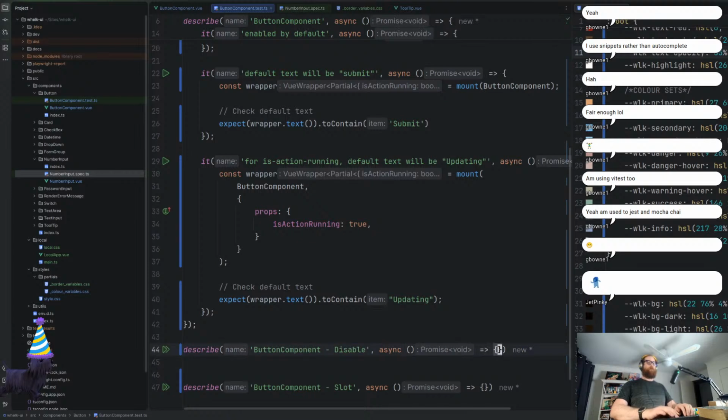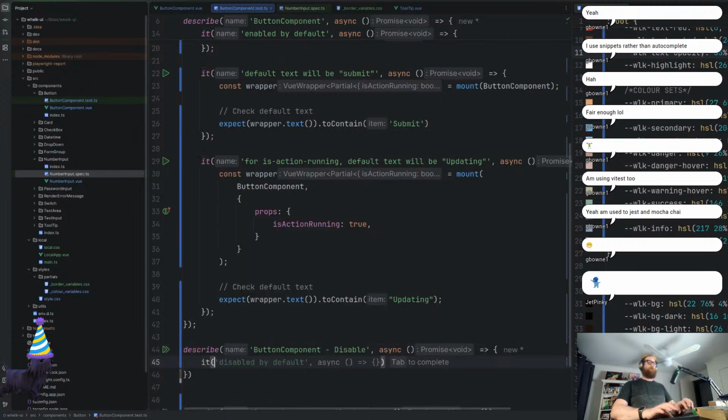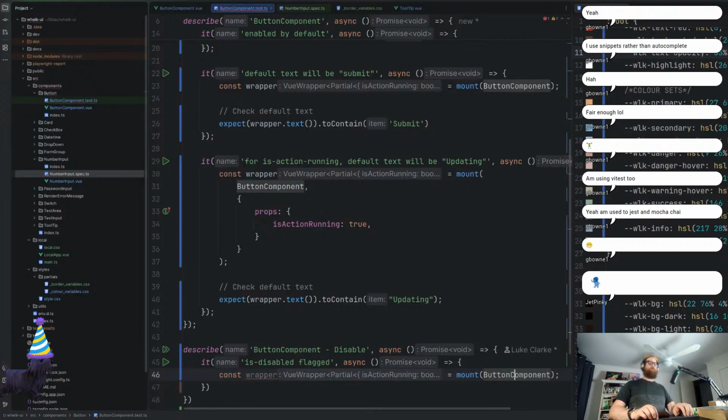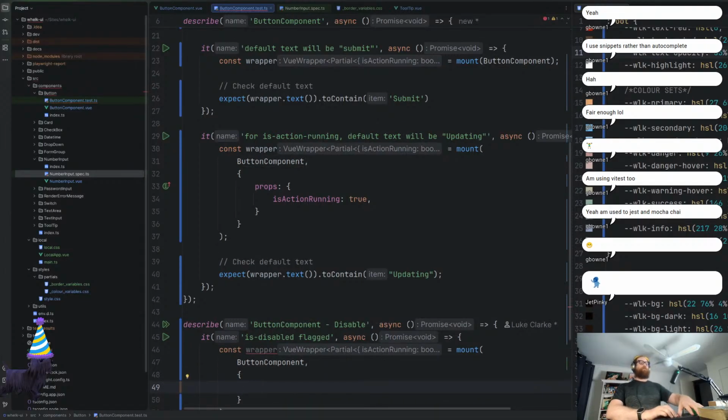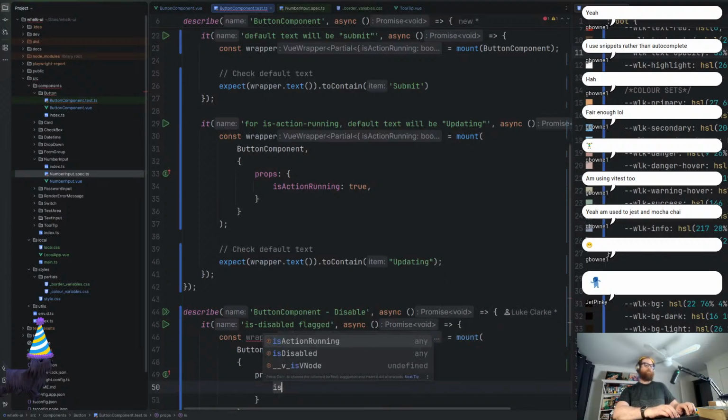So we've got all of that. Now, what we want is a test, is disabled flagged, async like that. And then what we want to do is const wrapper, button component. Because this is going to be big, we want to line this out like so. And then props is disabled, it's going to be true.